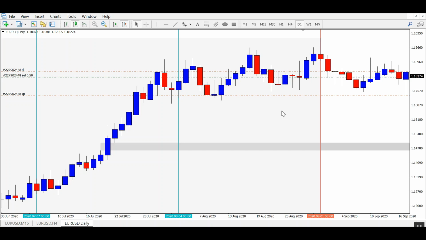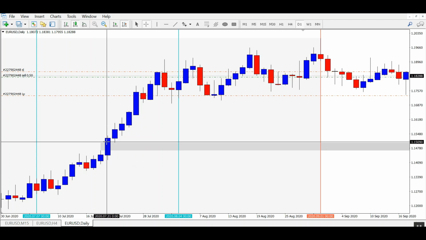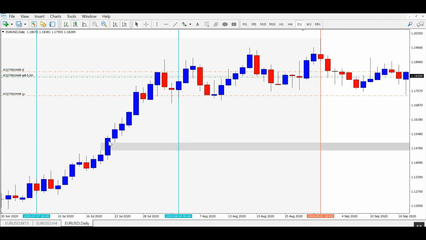So when you are buying Euro USD, you're actually buying Euro and you're selling US dollars. As opposed to when you're selling Euro USD, you're actually buying US dollars and you are selling Euro. So we have in here for this day, which was July the 21st, a lot of people willing to buy Euro, but not a lot of people willing to sell. Of course, the market and the algorithm is not going to stop because of that. It will continue.